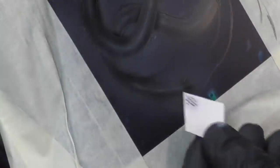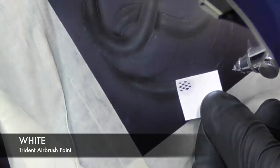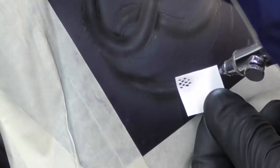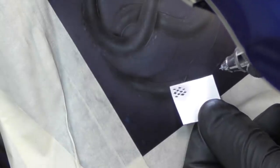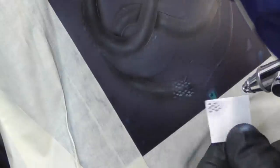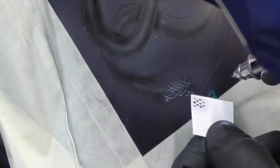Okay, so now that I've completed the shading on that snake, I want to come back in now with my highlights. So I've switched back to my white and I've grabbed my template again and I'm just going to go back over the snake's body. Now the reason for that is because I did kill off a little bit of the detail. There is still some showing, but hard to see off the video, but I'm just going to come back in using that white and carefully add my texturing back over the top of that so that we get our scales back again.